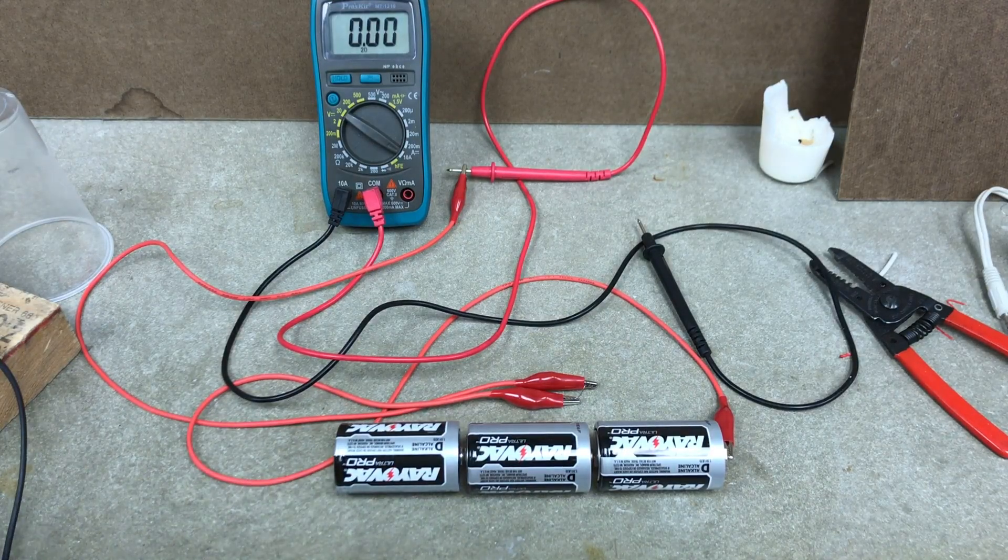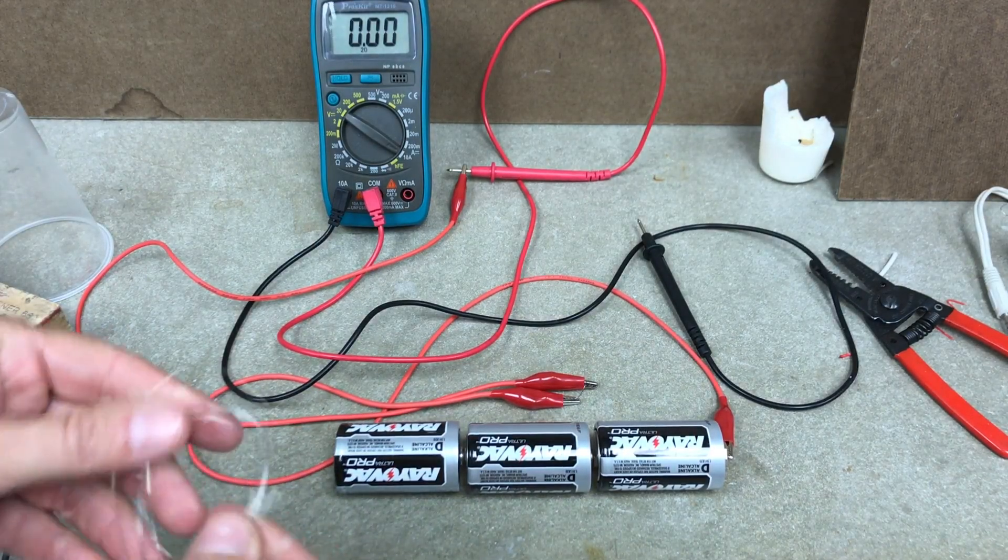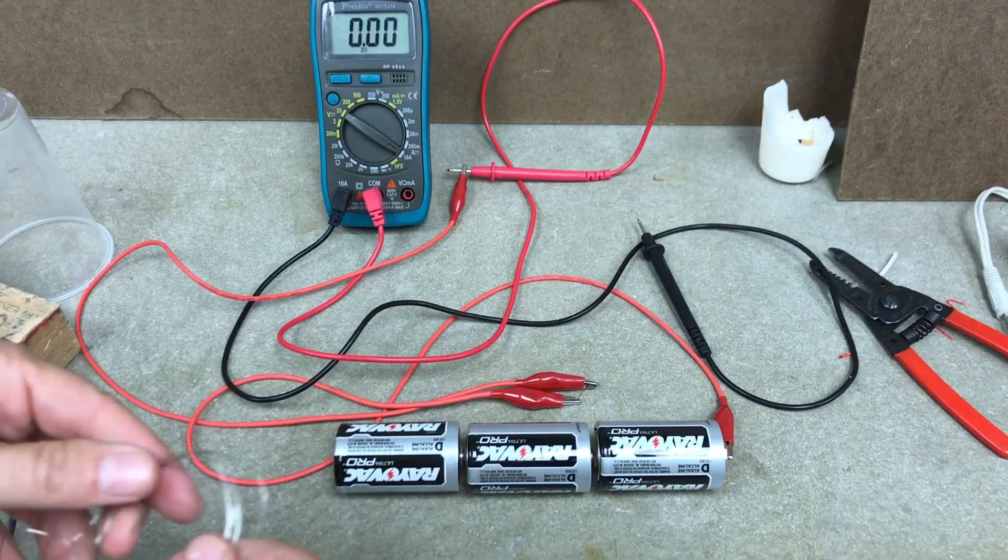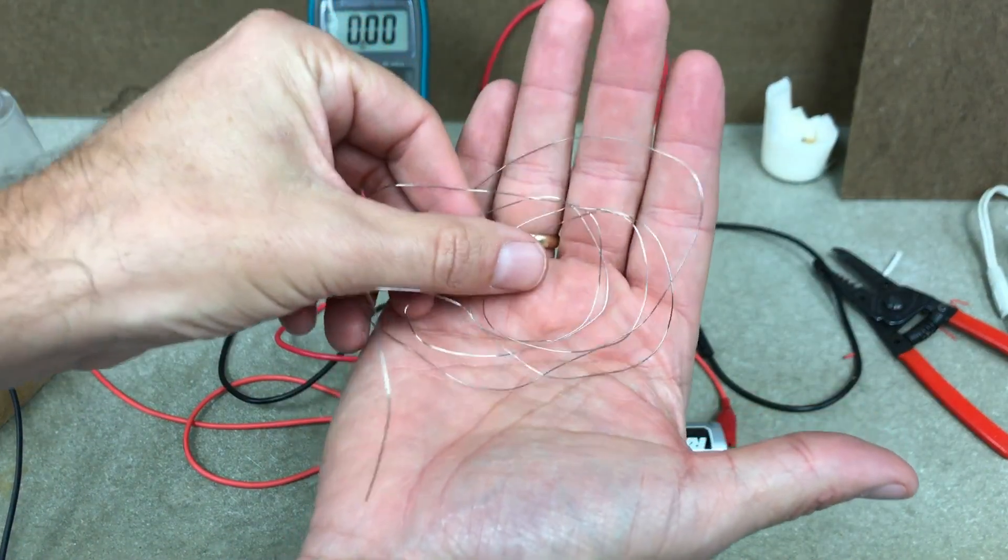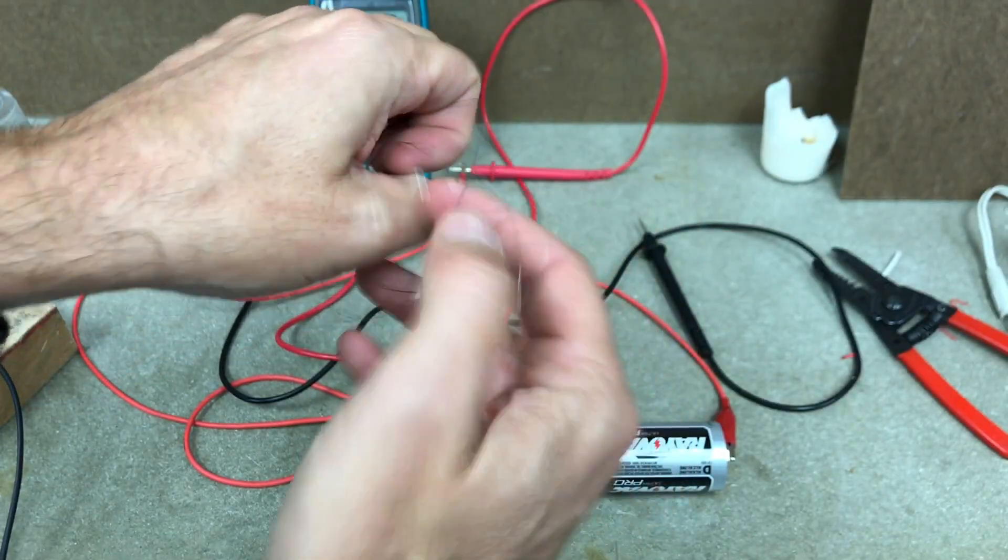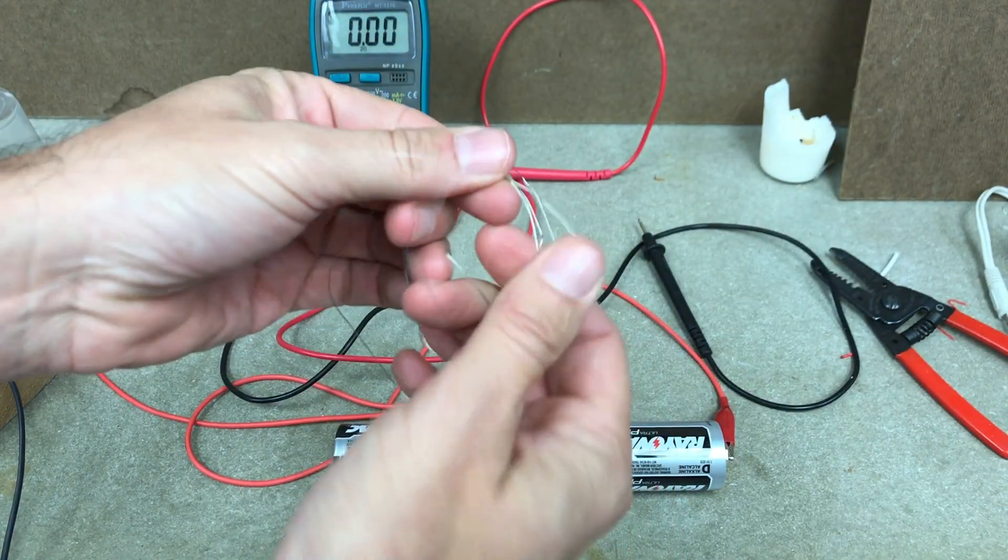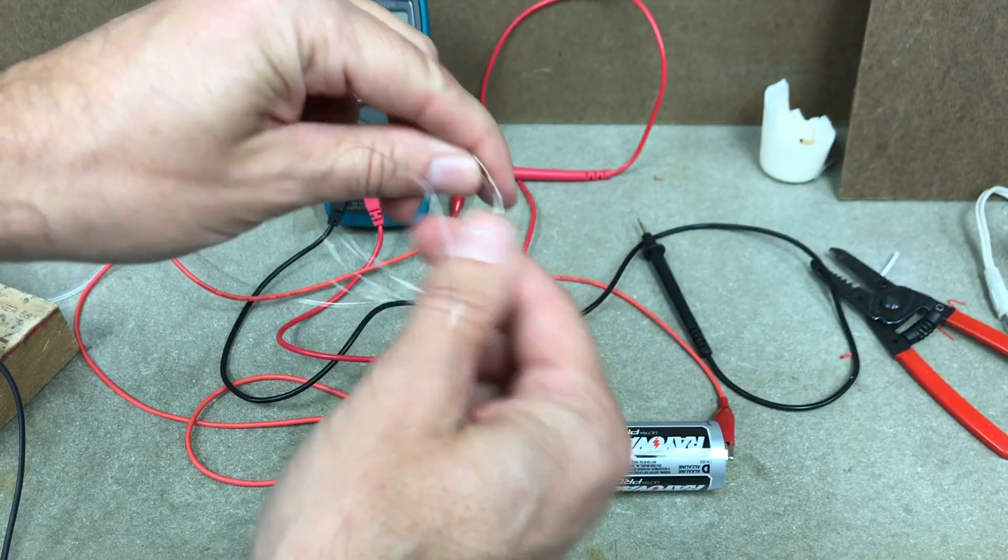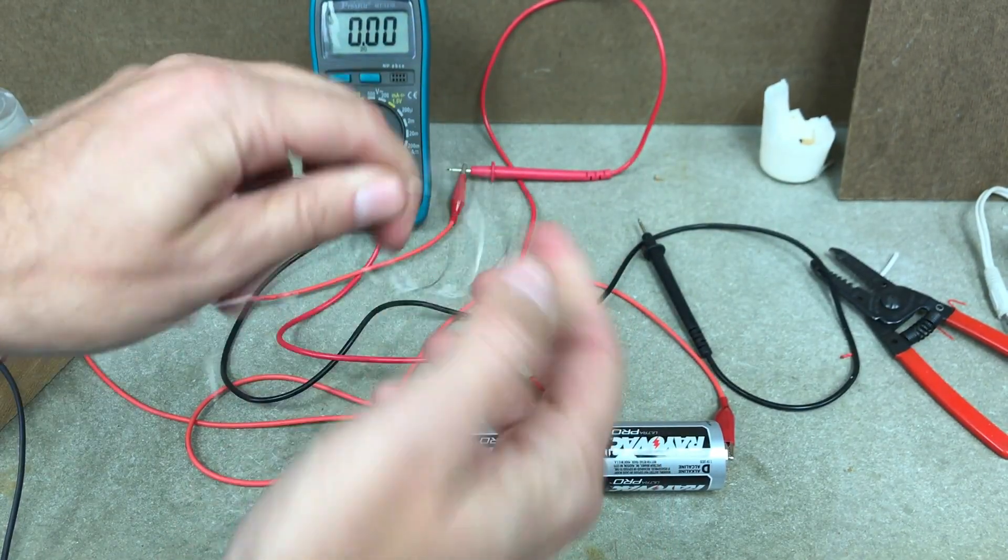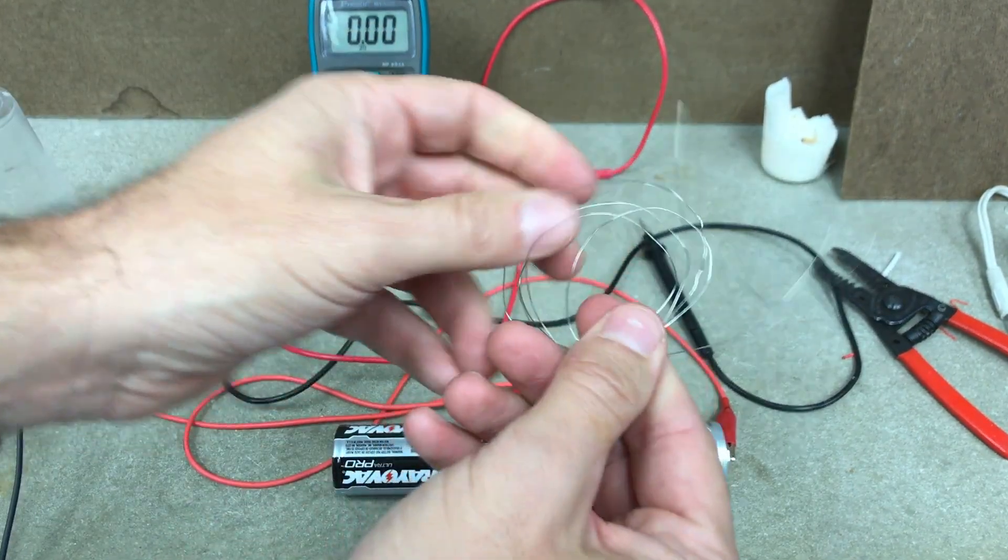Okay, so I got a lot of stuff going on here. Let's get right to it. We're going to make an electric heater, and the main ingredient is this: nichrome wire. You can find this if you take apart a hair dryer, electric heater, or even electric toasters. It's this wire that looks like this.